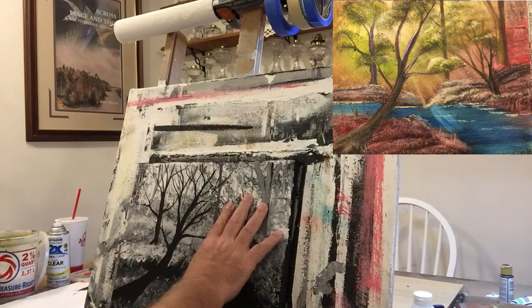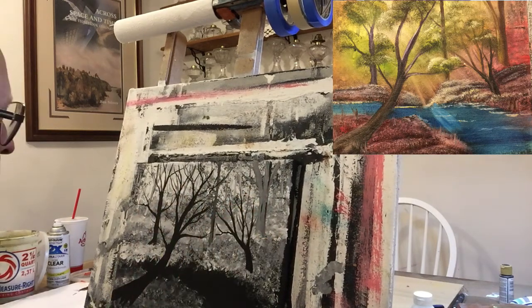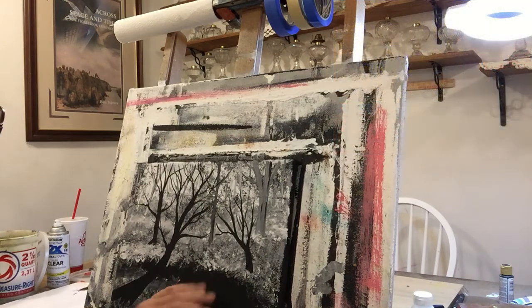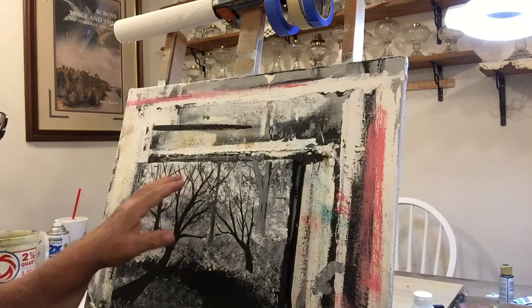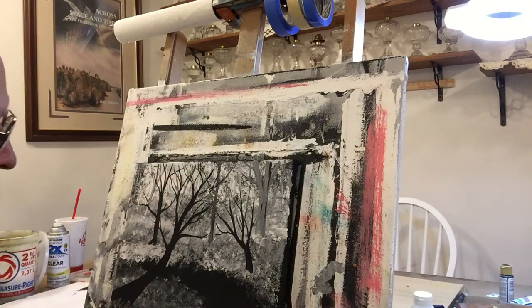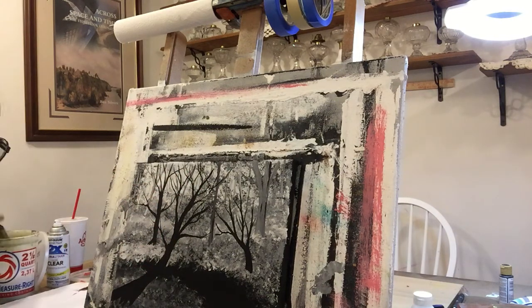I did a video of this yesterday of how to apply this gesso. All this that you see on here, the black of the canvas is gesso. All the trees are gesso. The background is all gesso. So there's nothing on here but gesso at the moment. We're about to change that though.